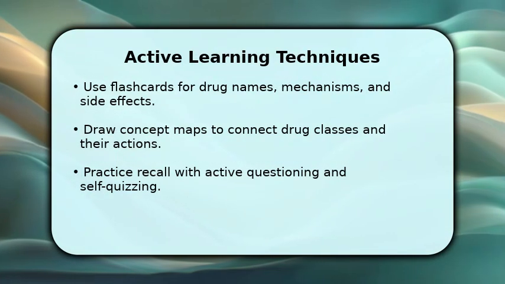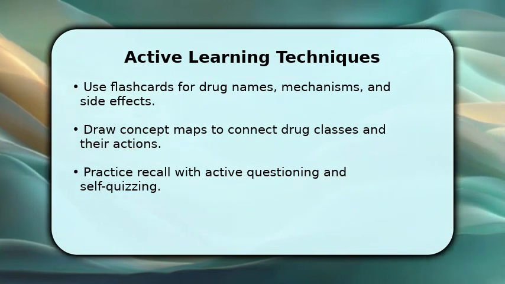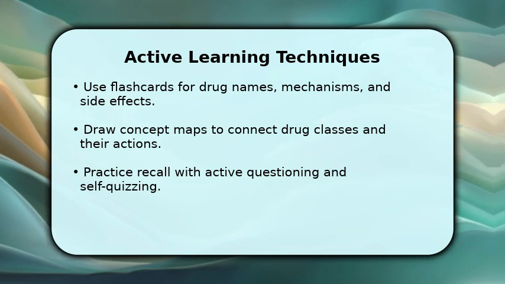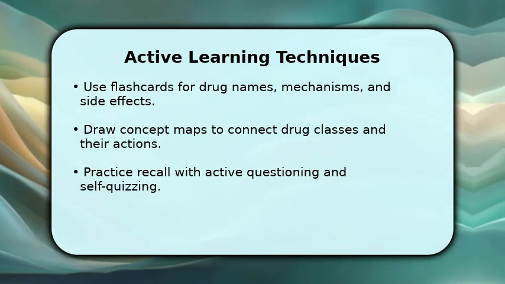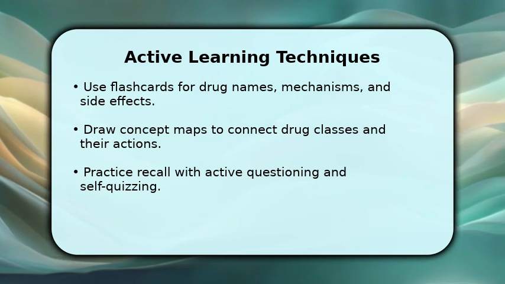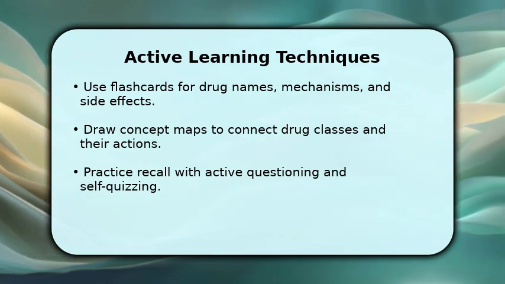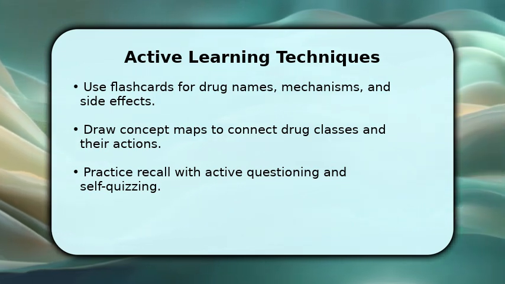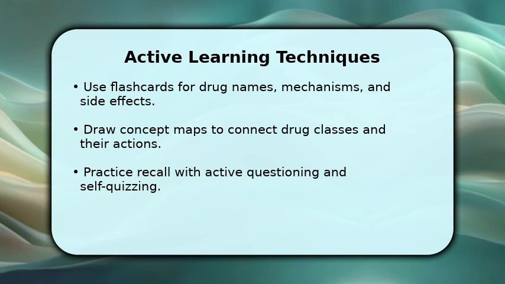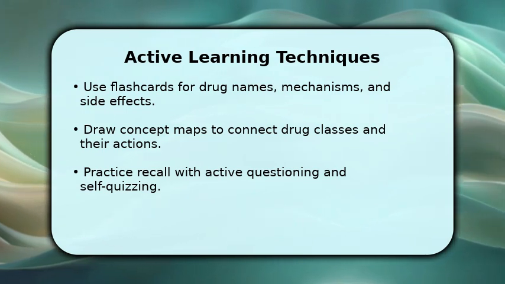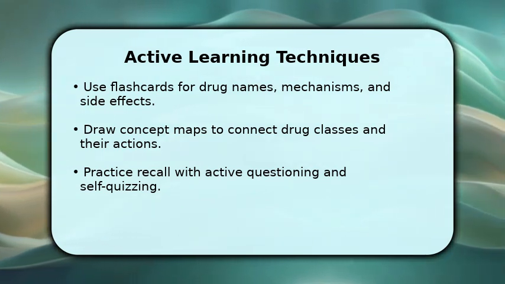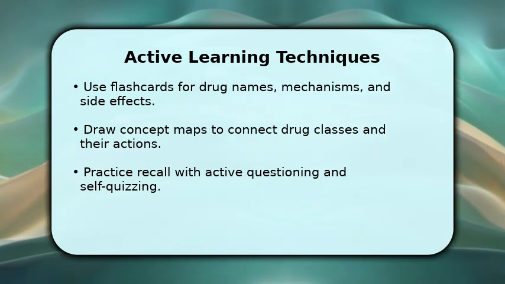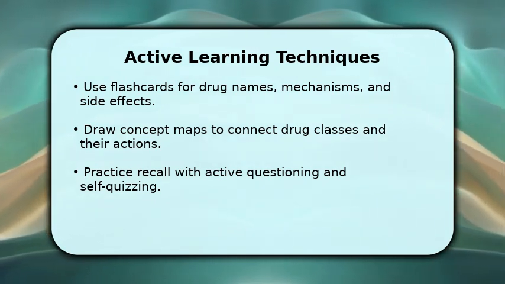To truly master the material, engage in active learning. Create flashcards for key drug information, like names, mechanisms of action, and common side effects. Visual learners can benefit greatly from drawing concept maps to illustrate relationships between different drug classes and their effects. Regularly quiz yourself and practice recalling information without notes to solidify your understanding and identify areas needing more attention.